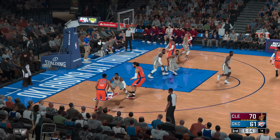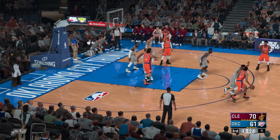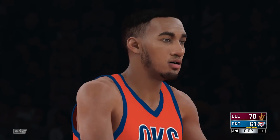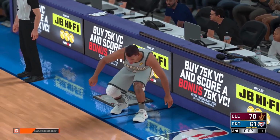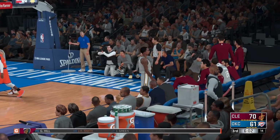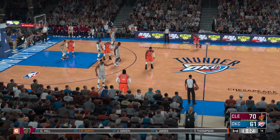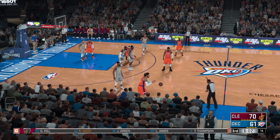What a shooting performance. Here's Ferguson. 5 points in the game. And Tristan Thompson gets the whistle that time. And that'll be his 3rd foul so far. And the Thunder making a switch here. Felton's checked in. And a switch here also for Cleveland. Rodney Hood's checked in for J.R. Smith.